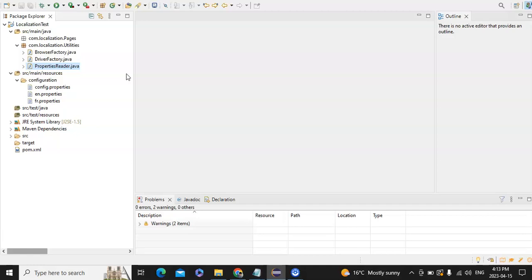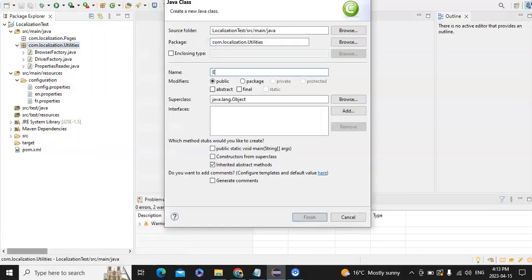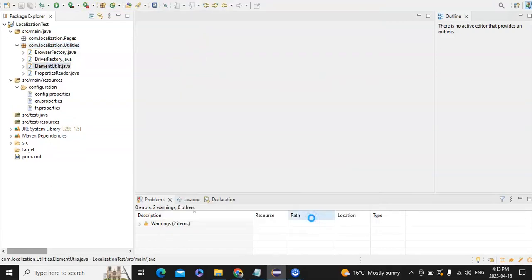Here we are using page object model, but here actually we cannot write @FindBy, because the logic is different. So for that I'll create one more class file here, ElementUtils. I'll create one class and name it ElementUtils.